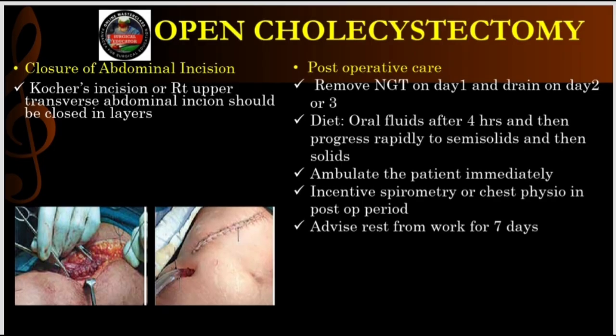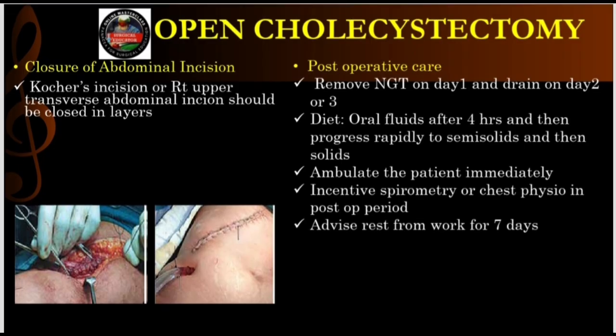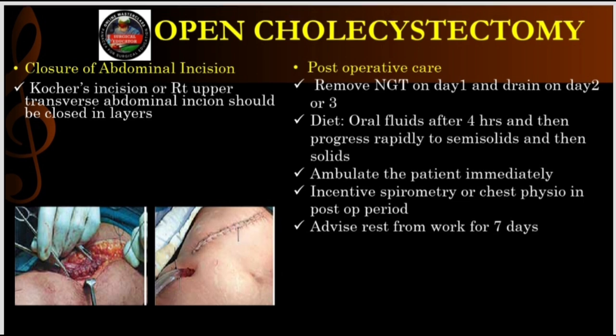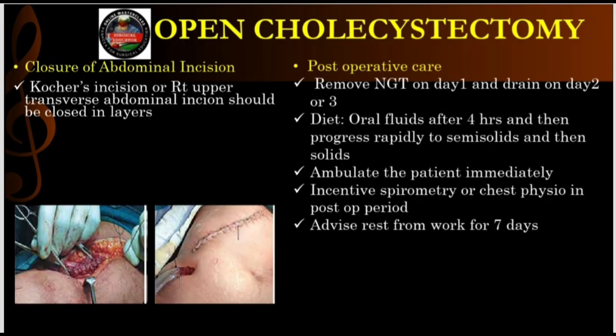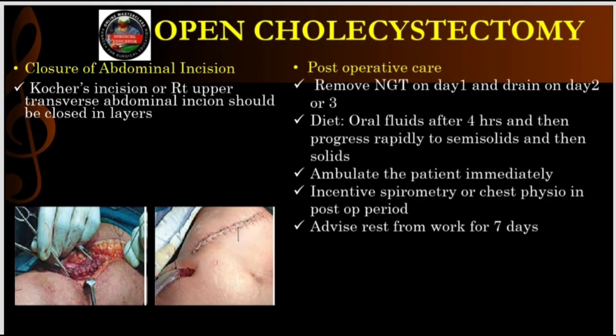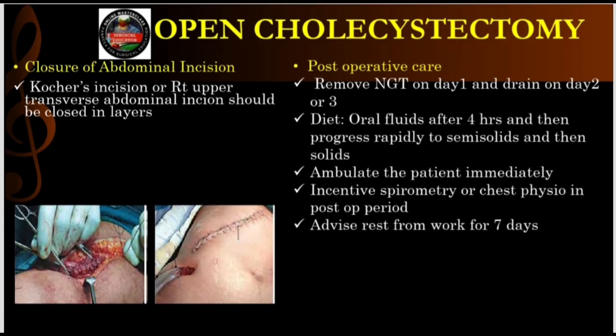Let's analyze the closure instruction first. Hmm. Closed in layers sounds simple, but I'm guessing it is structurally vital. Oh, extremely. The human abdominal wall is not a single homogeneous piece of meat. It is a highly engineered biological retaining wall composed of distinct anatomical strata. Right, you have the inner lining, the muscle, the fat, and the skin. The surgeon must systematically reconstruct that wall from the inside out.